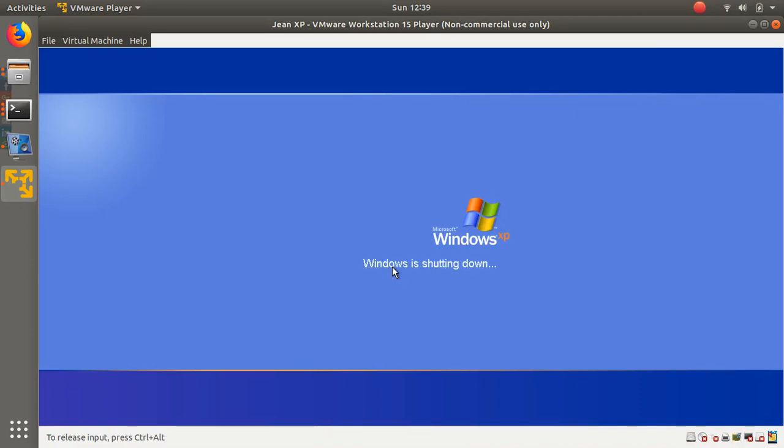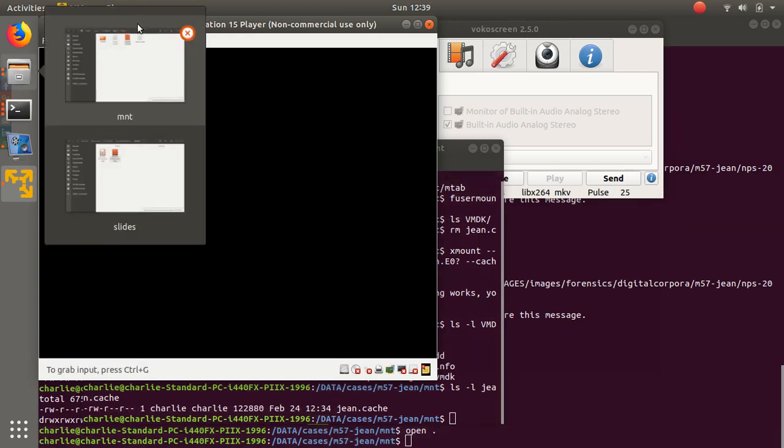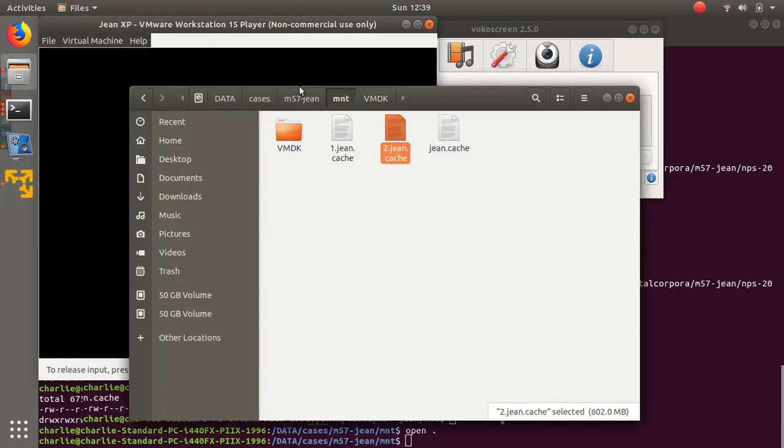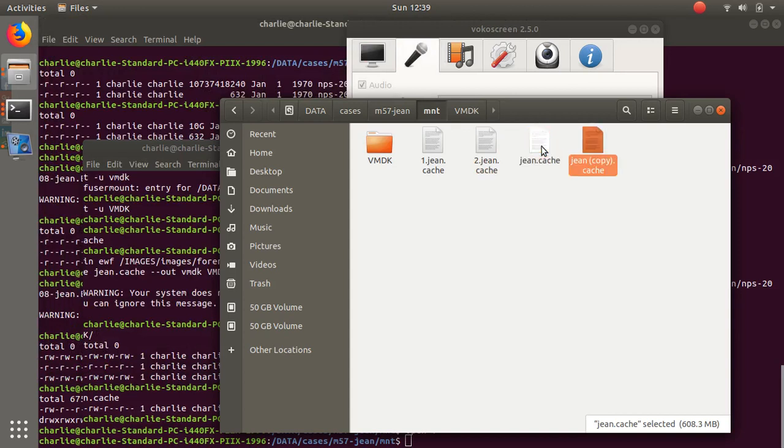Okay, so when that's shut down, I want to copy this again. So Control C, V, and I make that three.gene. So now I have three states.